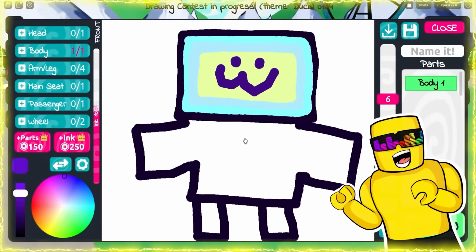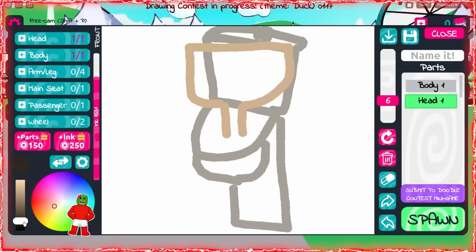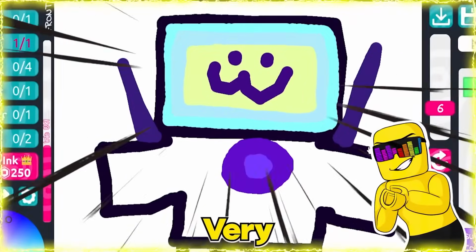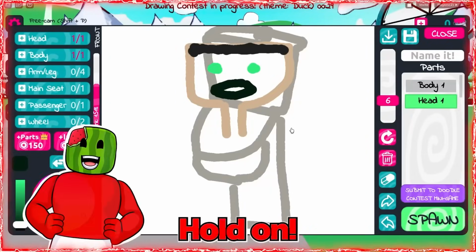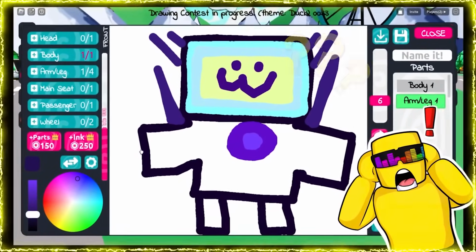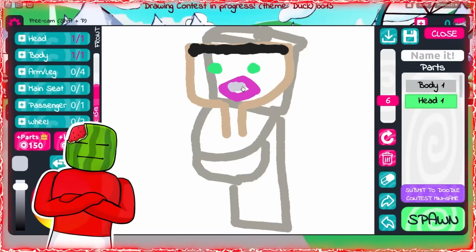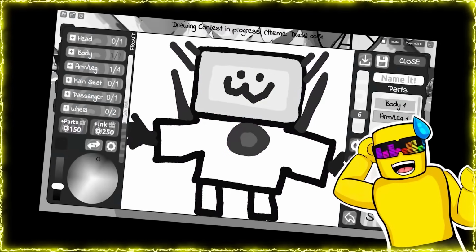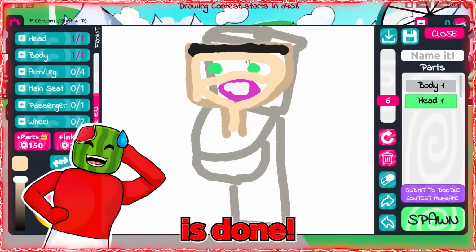Now I need to add the core. That looks pretty good. Then I gotta draw his hair. Now he needs his spikes. His eyeballs. Very intimidating. He's got a weird mouth, dude. I don't know how I'm gonna draw that. Hold on. Whoa, if I add an arm layer, does that mean I could give him grubby little hands? Hold on. And he's got some teeth in there, so... Oh, his hands are gonna look weird. There's not a lot of space, you know. Whatever. Fill him in a little bit. And my G-Man is done.